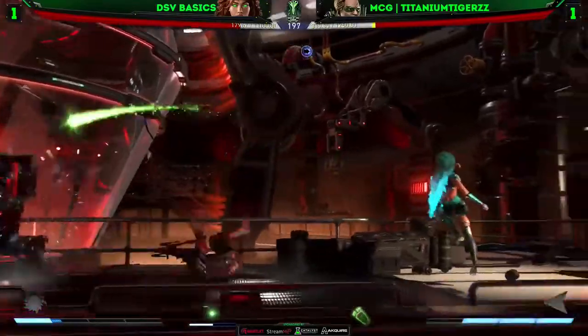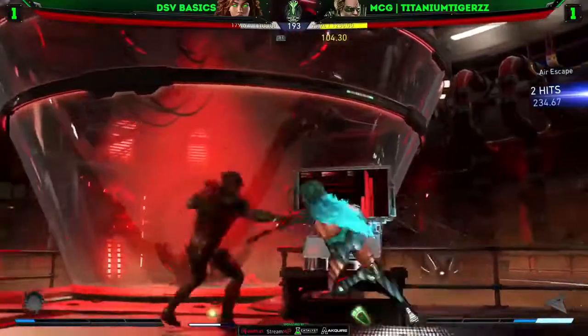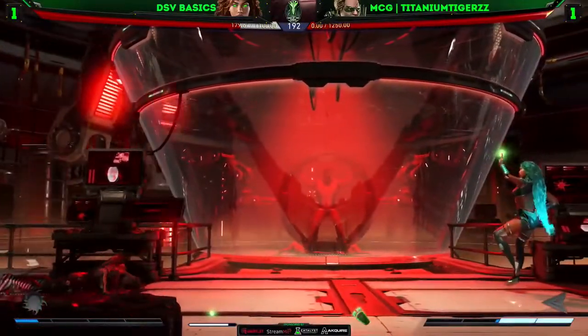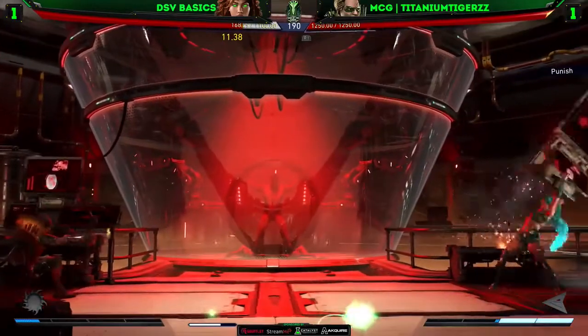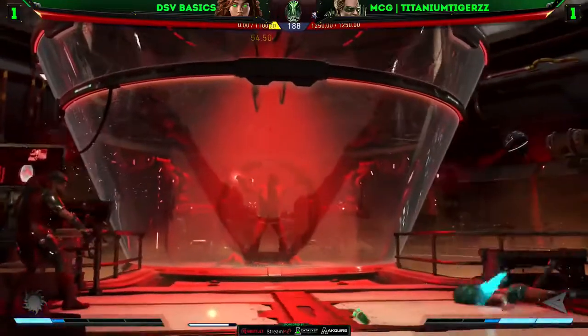Ooh, tries to jump, gets caught. Stardust doing the chip. Back three again! Yo! Alright, so that lead, gone. BasicS showed some amazing composure tonight, guys. And Green Arrow coming in head first!